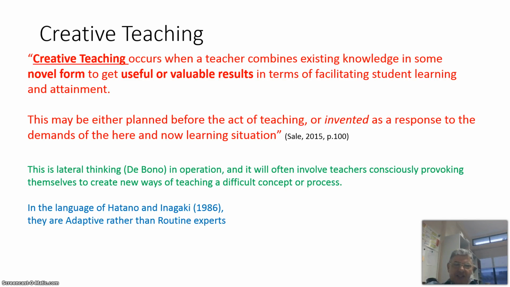And what about creative teachers? How will we frame them? Well, obviously, they're going to be highly effective, but the terms used by Atano and Inagaki of routine and adaptive experts is an interesting one, because when they studied expertise, they found that people can be very expert, but some are routine experts. In other words, they're good at solving very familiar problems, but lack that creative aspect to come up with new ideas and implement those in challenging and novel situations. So creative teachers are adaptive experts in teaching.